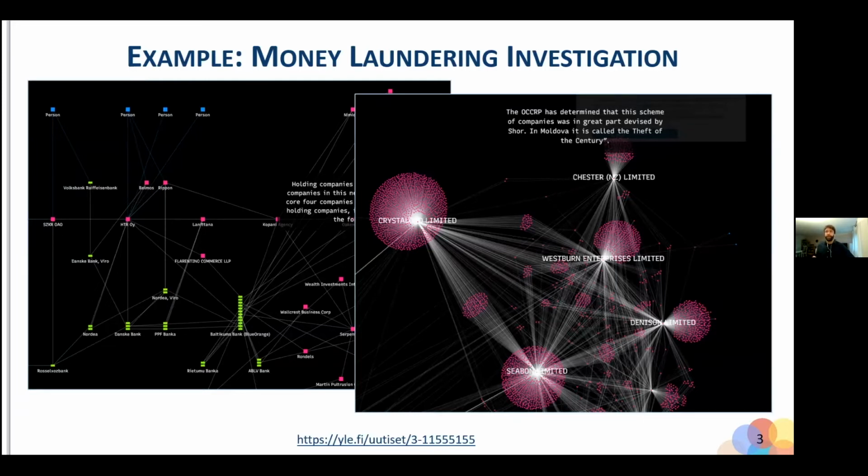This is not NodeXL, and I'm not sure exactly what tool was used here, but it will give you some good understanding about storytelling with network data. The story behind it is also very interesting. It was about money laundering, money coming in from Russia to Finland. The investigators looked at the money flows, the involved companies and the ownership structures, and they came up with a large network that was interesting to look at.